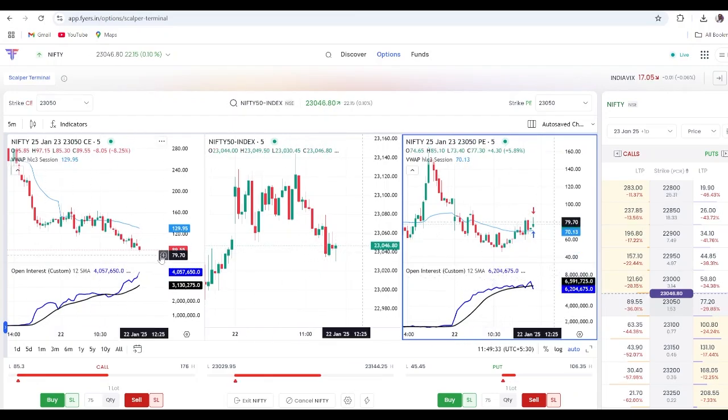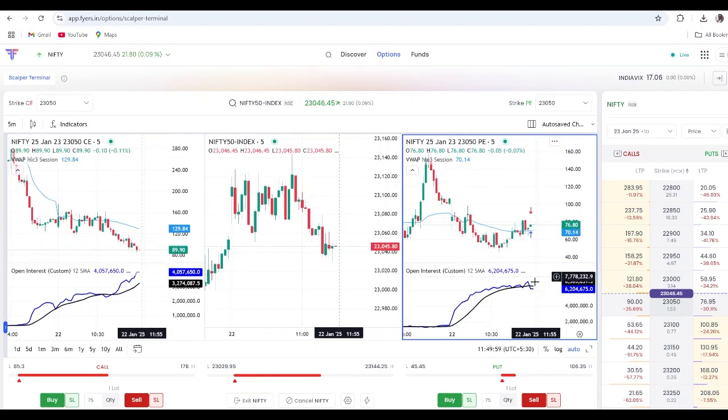Okay, again, we are working on the same setup. Now watch this. This OI is continuously going up, which means a massive amount of calls are being sold. This put OI has got cut, which means put sellers are basically squaring off their positions. So if someone is looking to buy this particular Nifty put, he can buy at 78 and give a stop loss somewhere just below the VWAP, which is around 69.